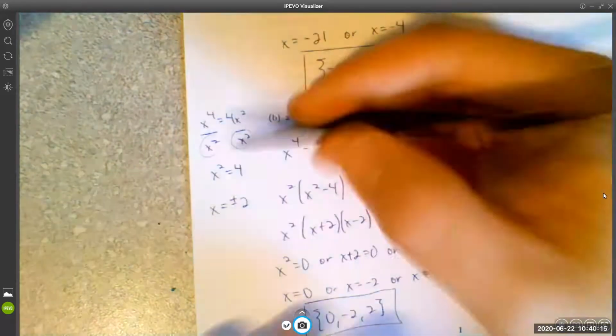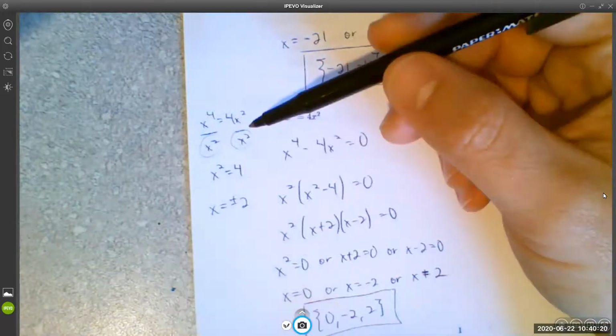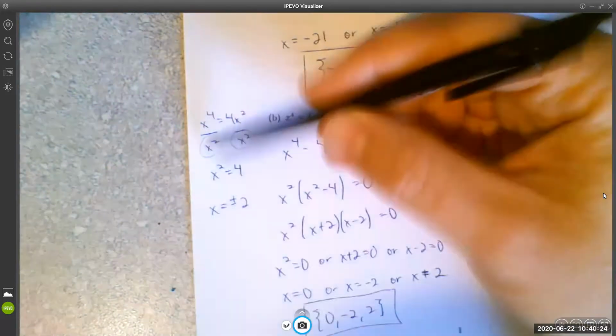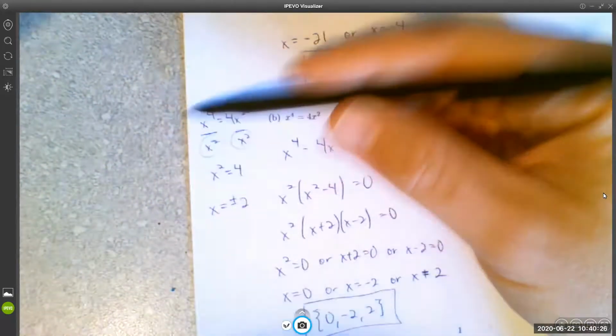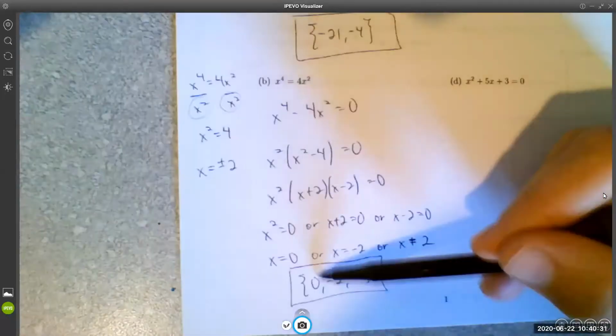It's not completely illegal to do this. What you have to do is consider the 2 different cases. You have to say case 1, x equals 0, and then case 2, x does not equal 0, and then you can do this. But for case 1, that's where you recover the other solution. That's where you recover this 3rd solution of x equals 0.